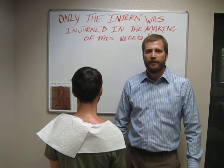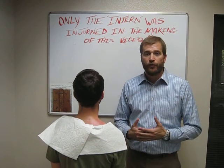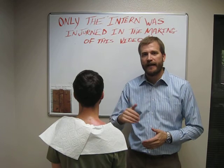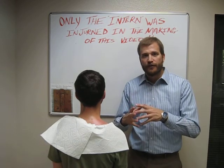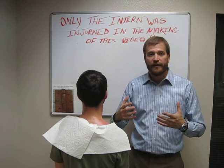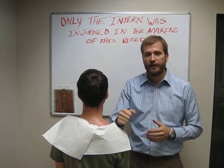We commonly treat people in the office for neck and upper back pain. Many people end up with scar tissue through the trap, rhomboid, and levator muscles that go from the shoulder blade up towards the head and neck. Some people end up producing headaches. Over time, that scar tissue accumulates in muscles that get overused. If someone's sitting at a computer or doing anything with their hands out in front of them, poor posture tends to produce a lot of scar tissue in these places.